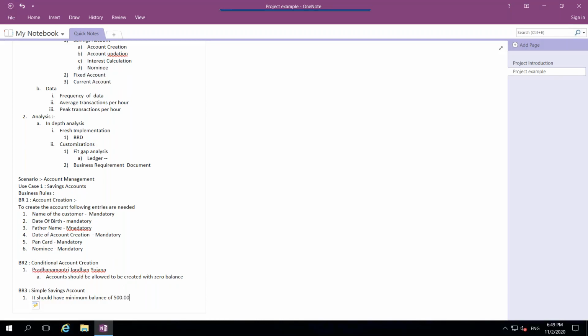And then you will have a flow diagram. Not all people, but a few will also give you a flow diagram. They will mention start, then account details are entered, account should be created. It depends on the business analyst. Please remember, you will see these documents rarely. You will see them only when you are working with some big projects. For all the small projects, you will not find this kind of documents.